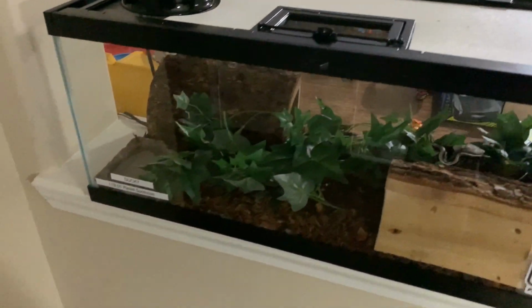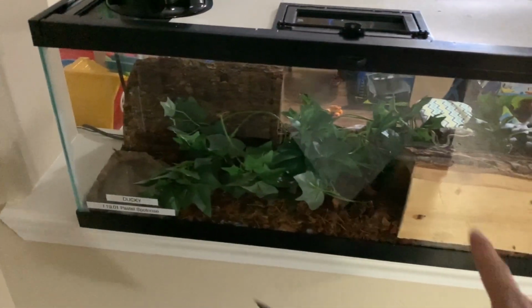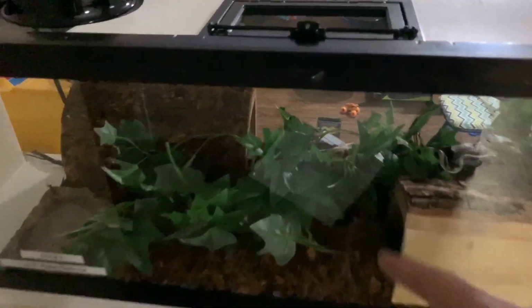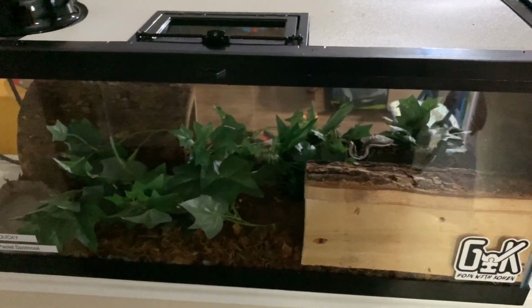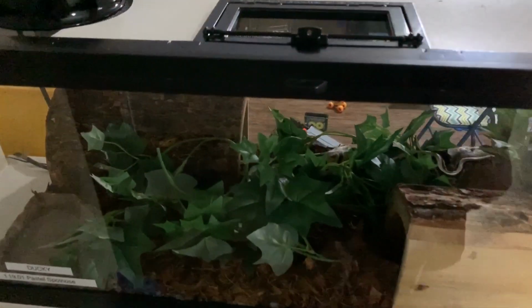She is all hooked up. Humidity is gonna be perfect in here. Temperatures are gonna be perfect with the two heating elements. Two awesome hides, which if you look, she has already wandered into, which is perfect. And that's it. She will be a happy camper.